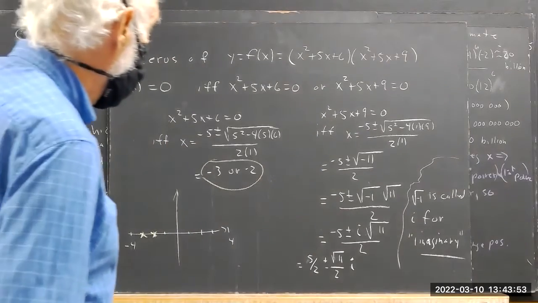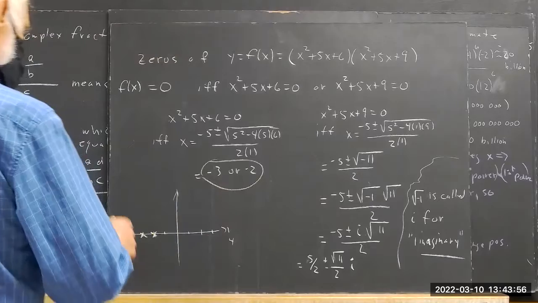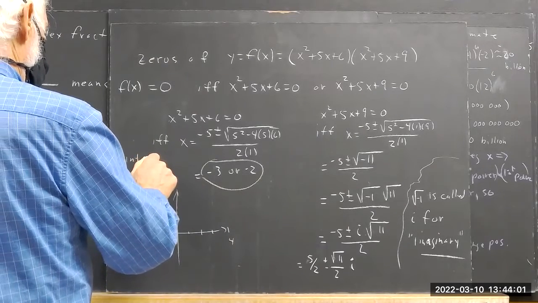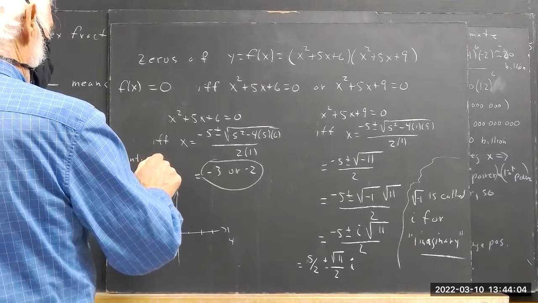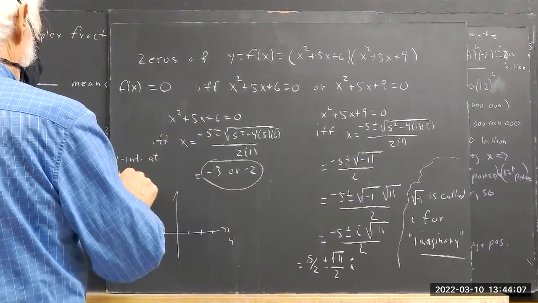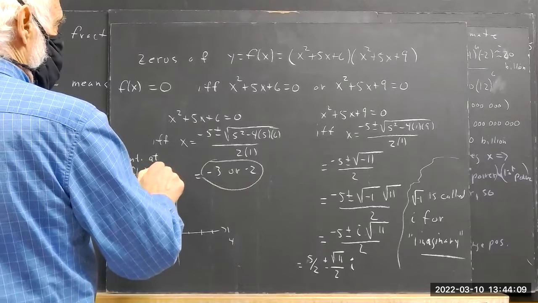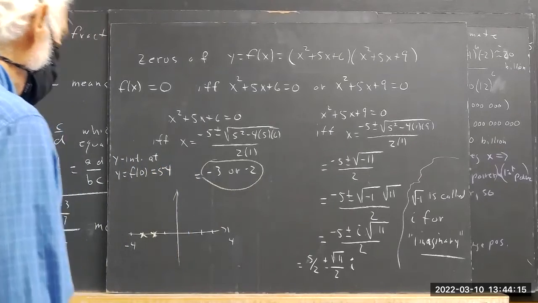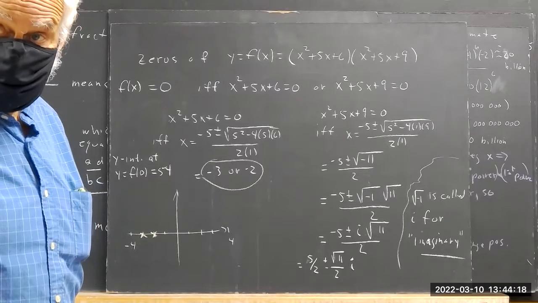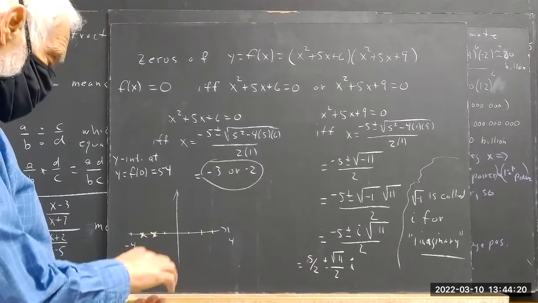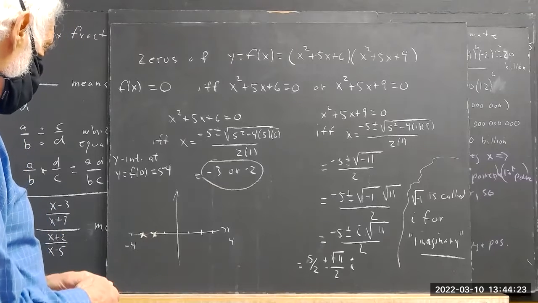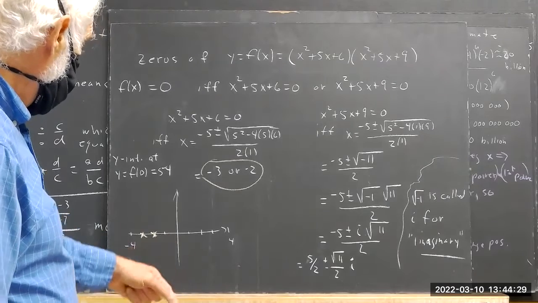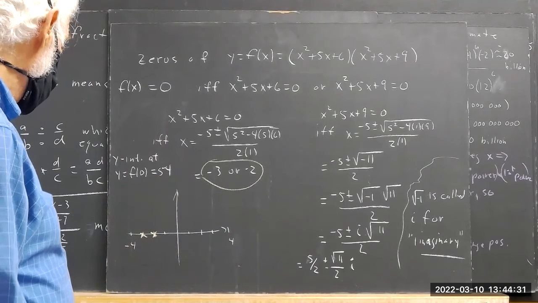Your y-intercept is going to occur when x equals 0, and f of 0 is 54. I don't want to put that on my y-axis just yet, because I want to see some indication of how the rest of the graph is going to work. But I know that I've got to go through these 2 points, either coming up and going back down, or going down and going back up.